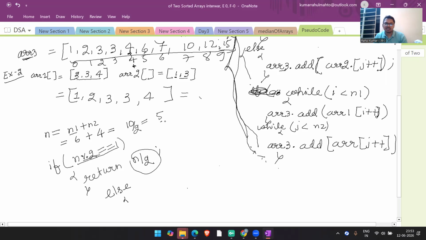Okay, which means 5 in this case. If the total number of elements in the array is an even number, in that case what I need to do is we need to find the index value of this element and index value of this element and add those two elements and divide by 2.